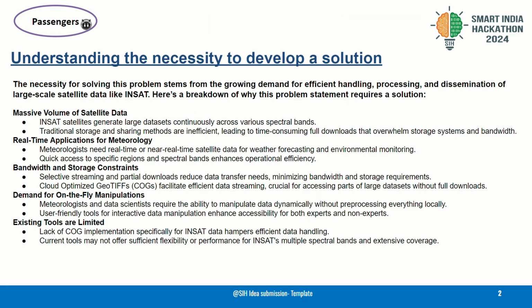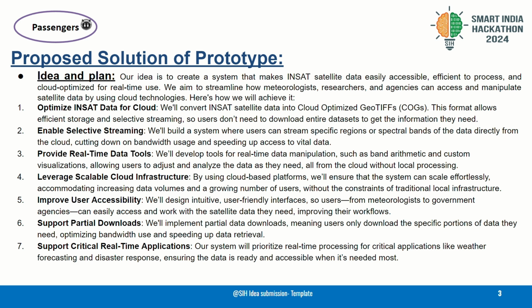We know that satellite data is very large, and if you want to use it for a certain use case, we need to download the entire data, which requires large bandwidth, and there is also a storage constraint, and there is no availability of on-the-fly manipulators. And the existing tools that are available to solve this problem do not have COG, or Cloud Optimized GeoTIFF, information, which restricts the metadata.